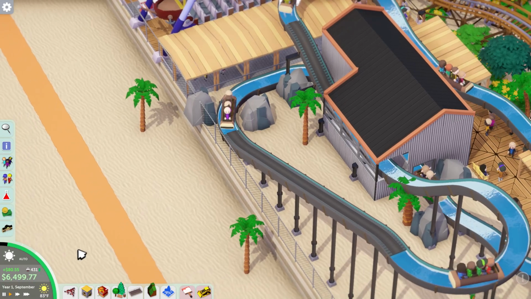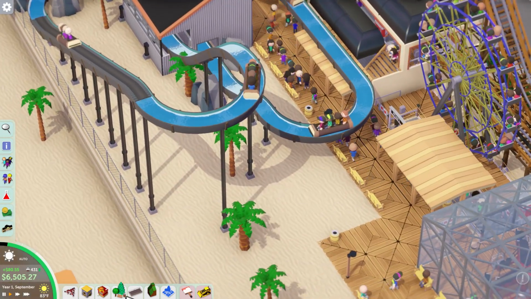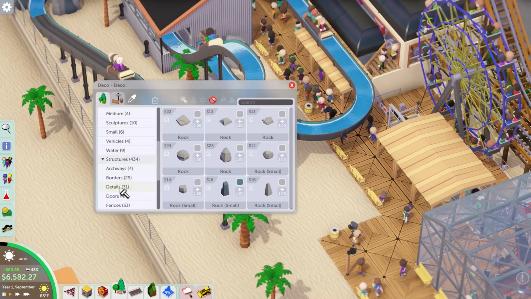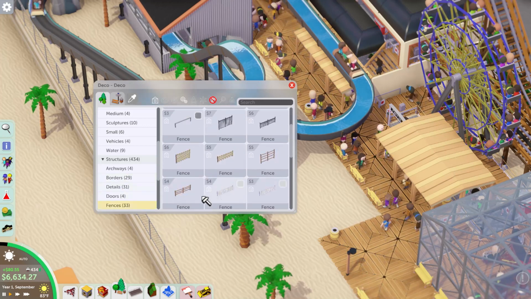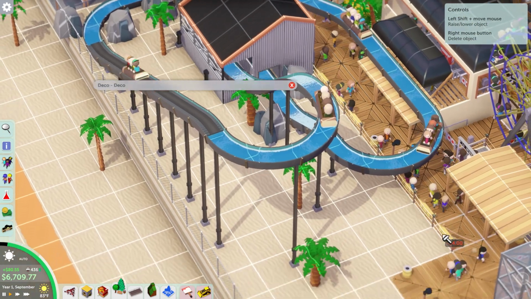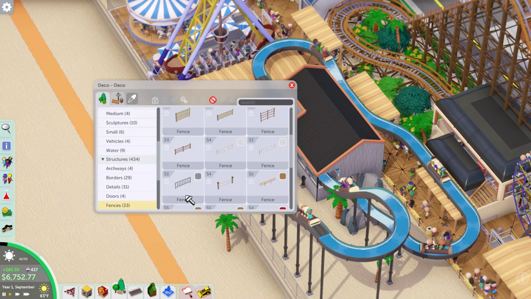It's nothing beautiful, but it looks better. We do need to get our fencing in there from before. Got our little fencing. I think that looks fine.